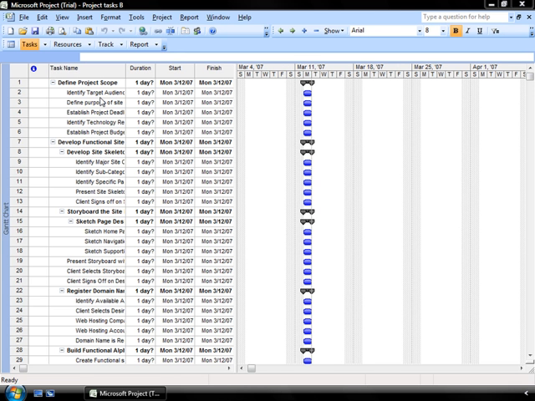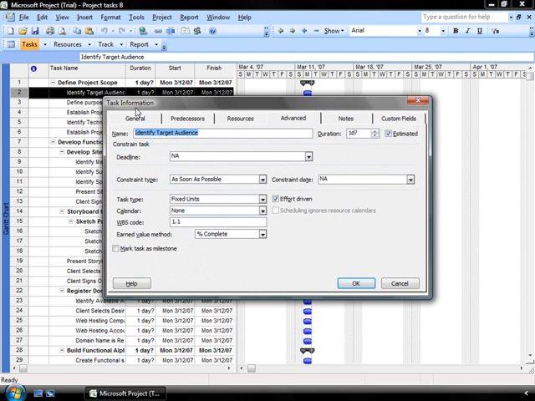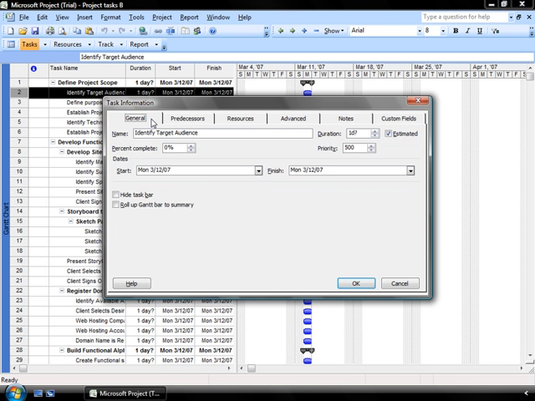There are 3 different methods that you can use to change the duration of a task or when it will begin or end. The first one is to work with the task information dialog box. You do that by selecting the task that you want to work with and double-clicking on it. It opens your task information dialog box here. As you go to your General tab, you then can see that you can change the start and end dates here in this particular section.